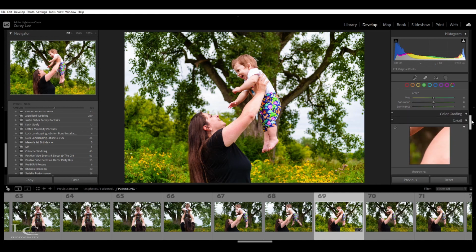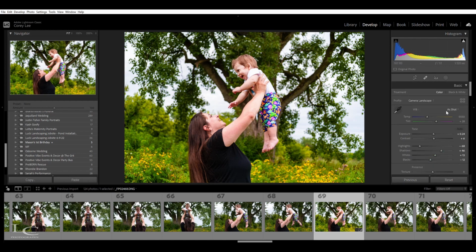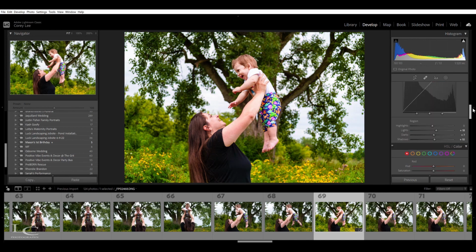Now with this image, I'm noticing that it's too red. I don't like how much red is in this shot at all. So sometimes I just go and play with the color just to see if that's the right color I need to take down. And it's actually coming out pretty good. But before we affect color, let's just make sure it's not our white balance. Okay, so it is color.